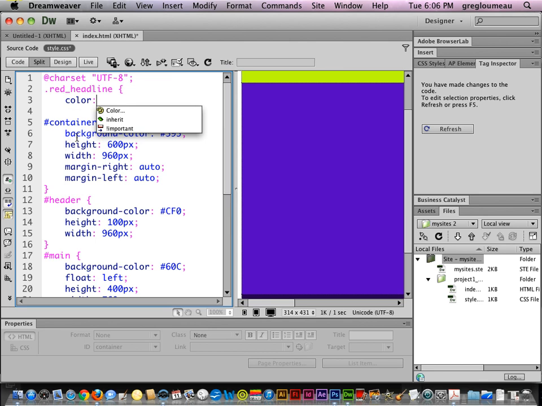Okay? Now, most of the CSS styles are pretty self-apparent, right? For example, height, you can tell that's probably the height of the div, right? Width, margin right, background color, right? Color is one of the few, I think they made a mistake here, color is one of the few that is not obvious.